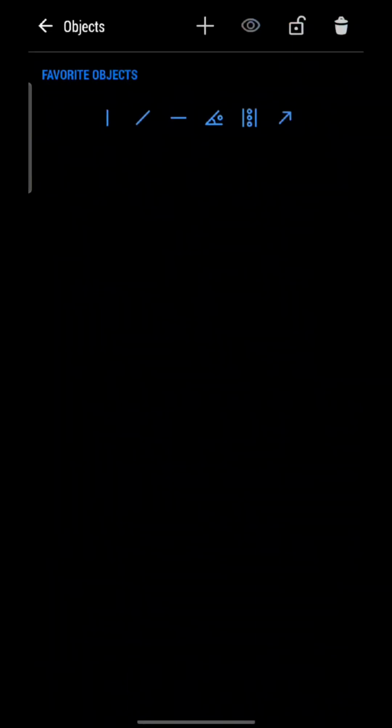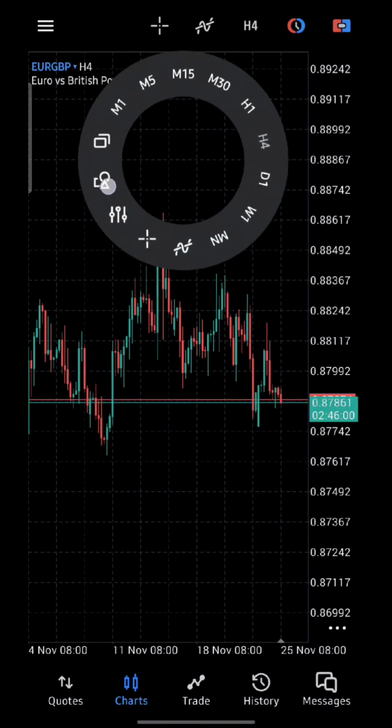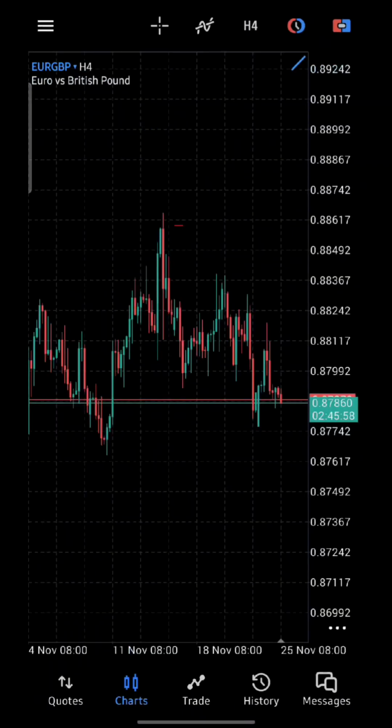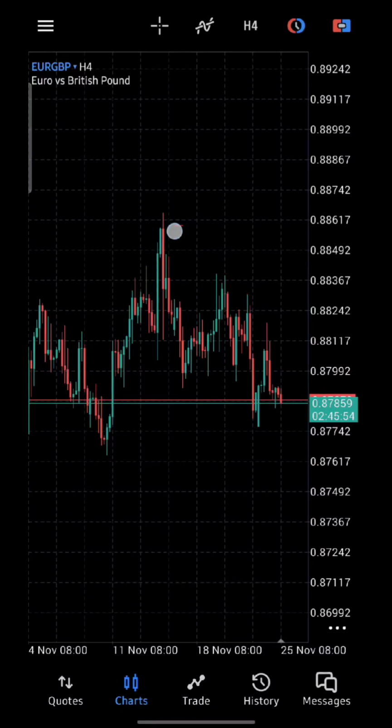chart. And if you tap on the other one that looks like a shape, this is where you have all of these shapes, all of these tools. This is the vertical and horizontal line tool. You can always go back to that shape, and this is a trend line tool. You can use this to navigate your market and the rest of that. So when you are done with them, you can delete. Just tap on them and you delete.